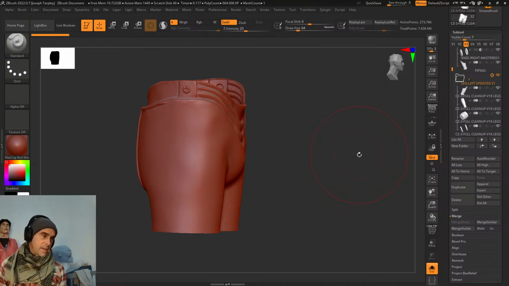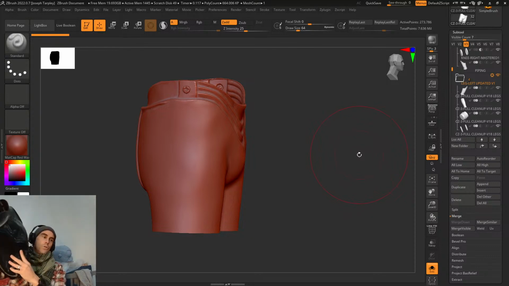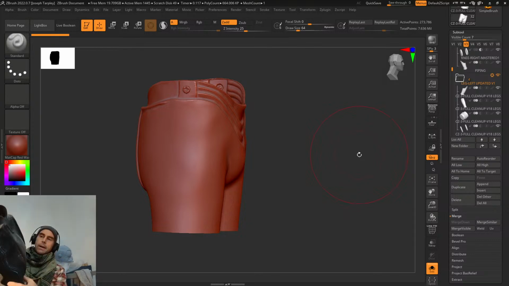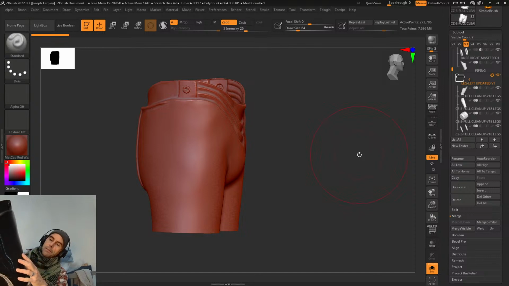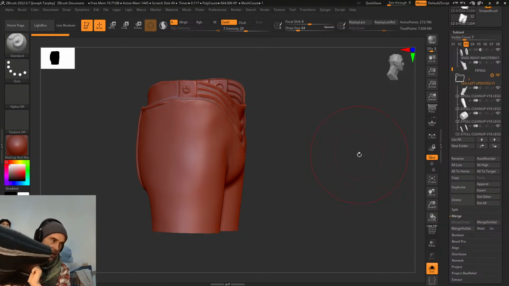I did print a set of these in TPU as a test, and they are too squishy, and the print kind of failed in the front. So where the crotch area is, I had a layer jump here, and it just didn't come out right. So there's a hole right in the crotch. But otherwise, they almost printed great. But you can see where it kind of messed up right here. And I want to try another set of these.